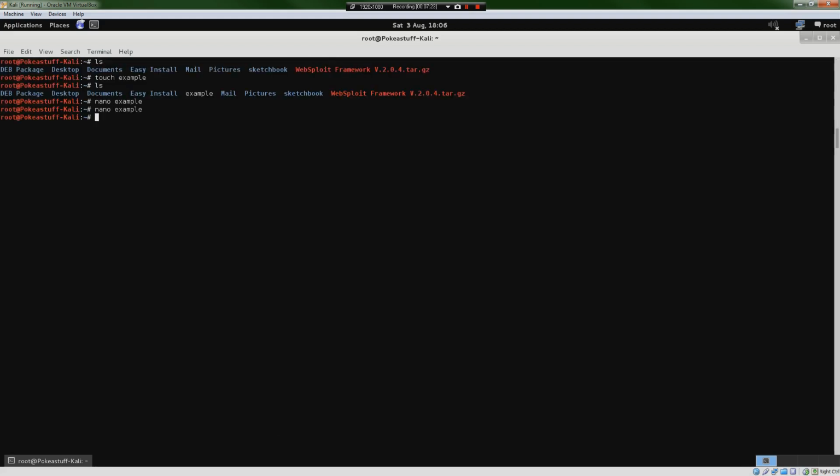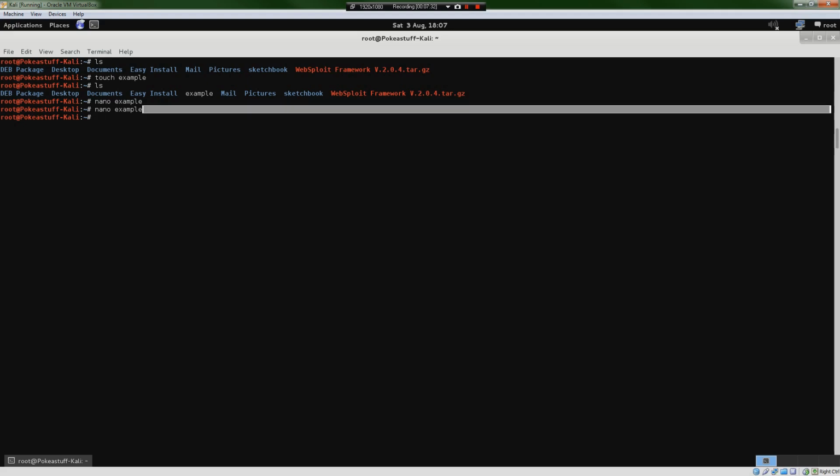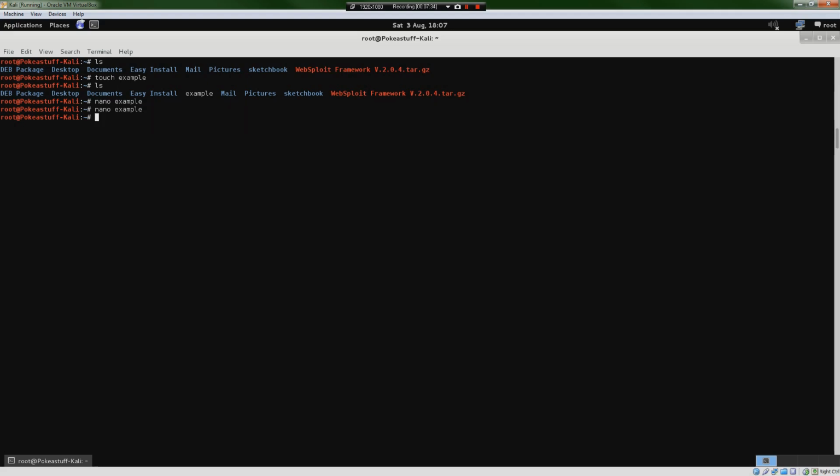Okay, so let's try one more. Now I'm going to show you another way of seeing what's inside text files with something called head, which shows you the head of example, the header. And I can also do tail of example, which shows you the tail of example.